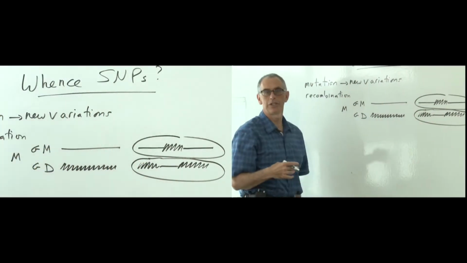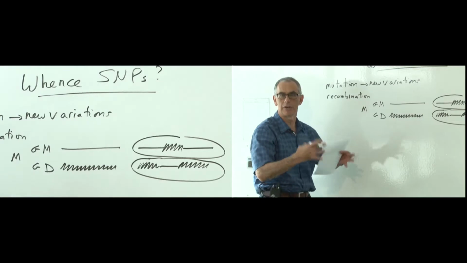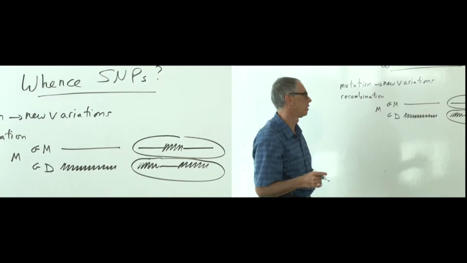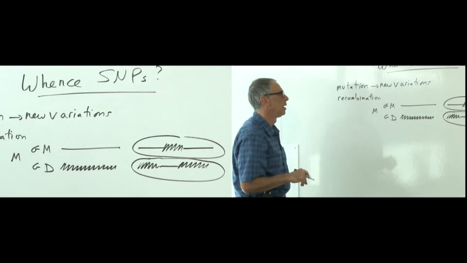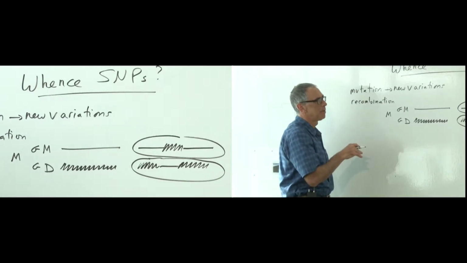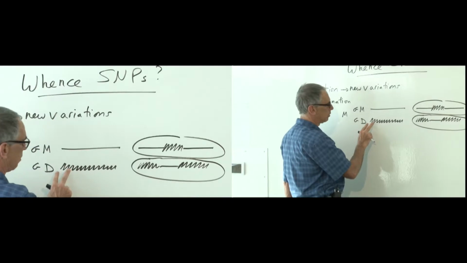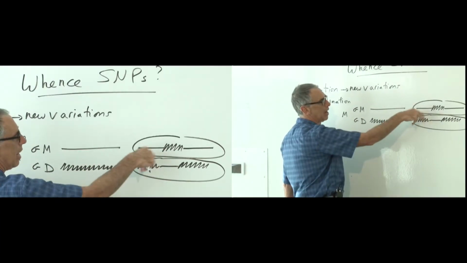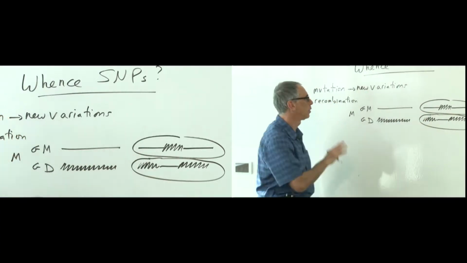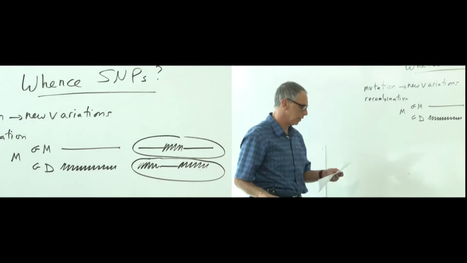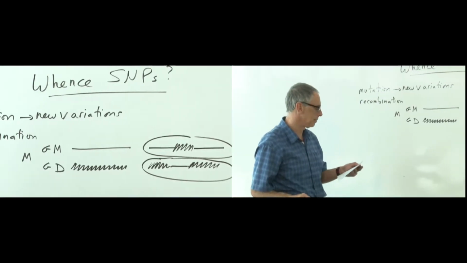This leads to good diversity because we can then mix and match and generate new humans that are not clones of each other. Same thing happens for sperm. And that's an important process because then we're going to see genes that perhaps never traveled together because they were in granddad or grandmom. Now they're traveling together because they've been mixed up. So we're going to use those ideas when we talk about where SNPs arise from.